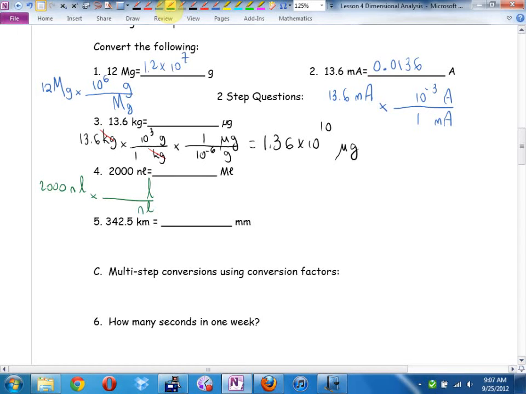Hey, what's the 10 to the what for nano? Negative 9. Where's it going to go? Here's what I remember: never next to the actual prefix. What I'm really saying is this: one of these is 10 to the negative 9 of those. That's what my chart's telling me. And this would get us into liters, because the nanos would cancel. But do we want to stop in liters? No. We want to get to megaliters, which means we need to multiply by something one more time.